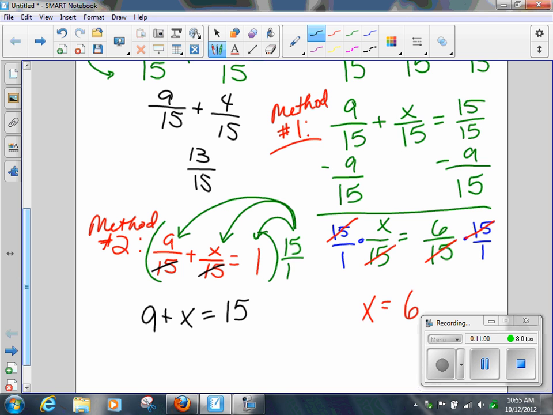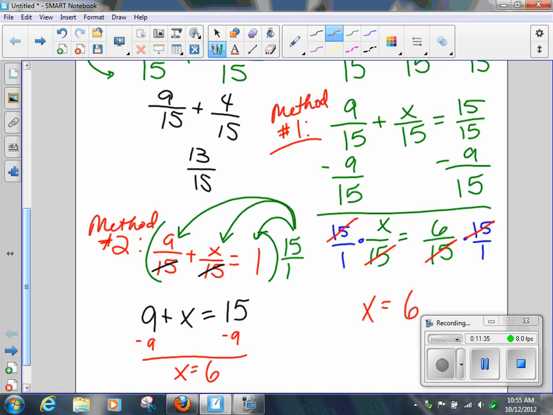Hey, we're back to something we're comfortable with, aren't we? I mean, you guys were learning this in the 6th grade. How do I solve it? Of course, subtract 9. Hey, do we get the same answer? Yeah, we get the same answer. Absolutely. It still would have left you with 15 on the top. What if this would have been a 2? Well, you'd have gone 15 times 2 is 30, right? It doesn't matter what it is. You still just multiply that number, okay?